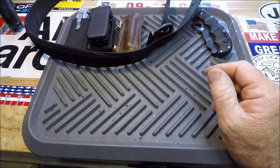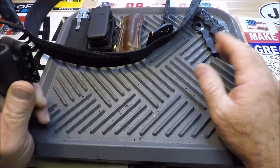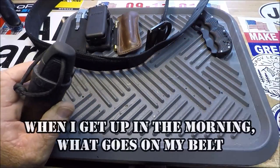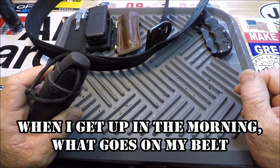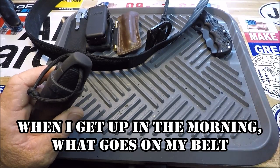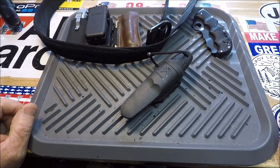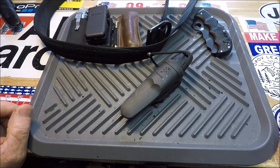What would I keep with me no matter what? I mean, excluding these things. What goes with me when I go to Walmart, what the hell goes with me? When I go get gas in my boat, what goes with me? Okay? Right there. And how many times do I have to tell you about that?